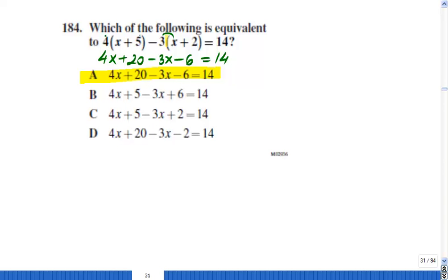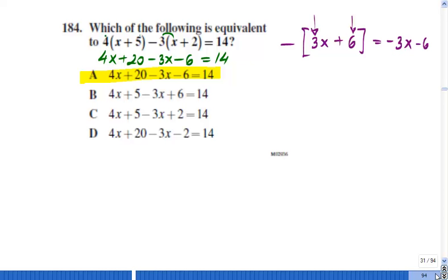The others are different. And where is the trick? Right here, when you have to multiply by this 3 and you have a negative. Supposing I'm just multiplying by 3, I'm putting that negative there, and I have 3 times x, 3x plus 3 times 2, 6. But that negative sign in front will change the sign on everything inside the parentheses. So 3x becomes minus 3x, and plus 6 becomes minus 6. And that's how I got minus 3x minus 6.